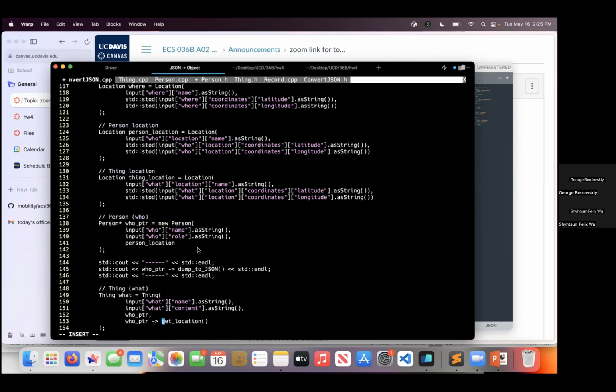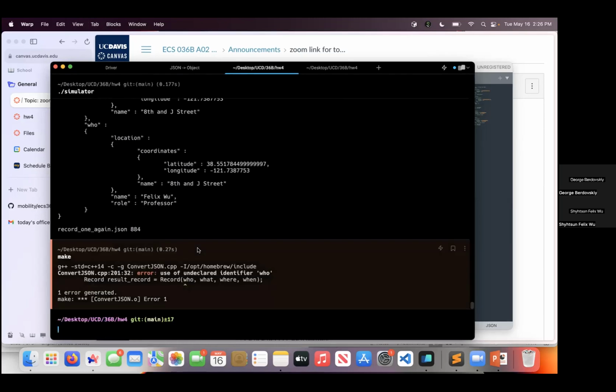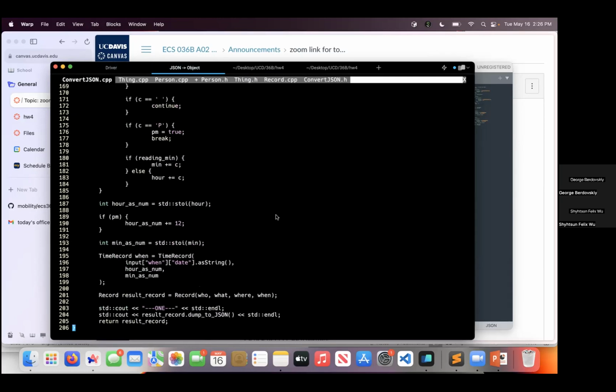Okay, so that is one of those things you have to worry about. Let's try to compile, see if that will work. Which line? Wrong one. It's when I do it here.